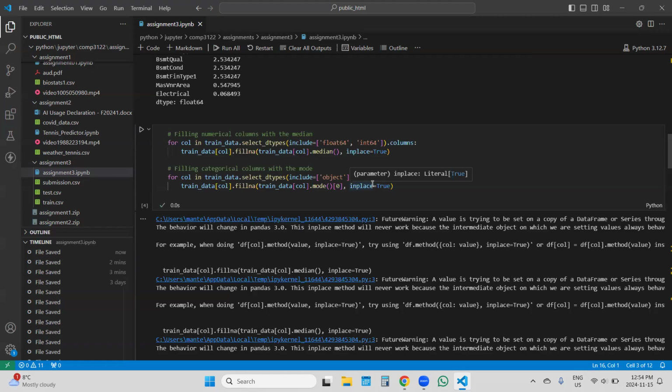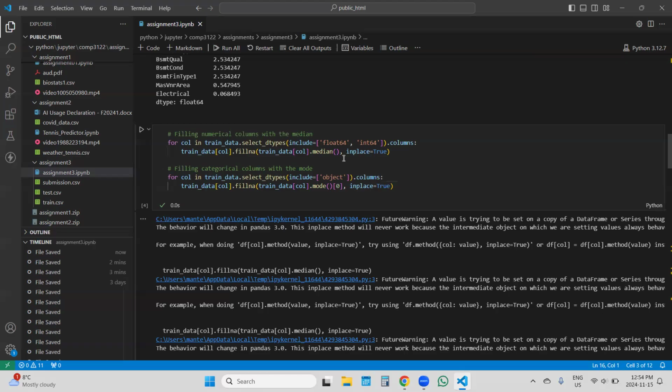So I have written training_data.select_dtypes. This selects all the numerical columns from the data set. For column in, this iterates over the numerical column names and the line over here.